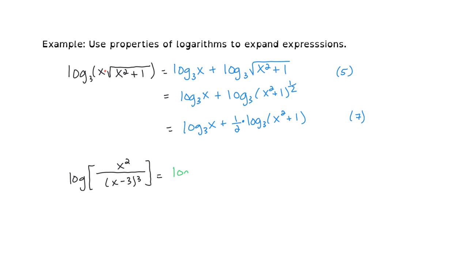So we'll have the log's subtraction, the log of the difference. So first we'll have the log of x squared, and then we'll have minus the log of the denominator. So that's (x minus 3) cubed. So that was property 6. And then the next thing that we'll notice is we can again employ property 7 to go ahead and bring this exponent of a 2 to the front and this exponent of a 3 to the front. So our answer is going to be 2 times log of x minus 3 times log of (x minus 3). So that was, again, property 7.